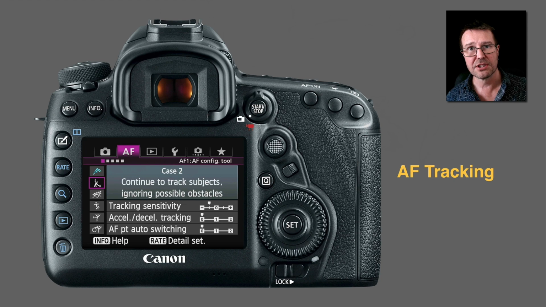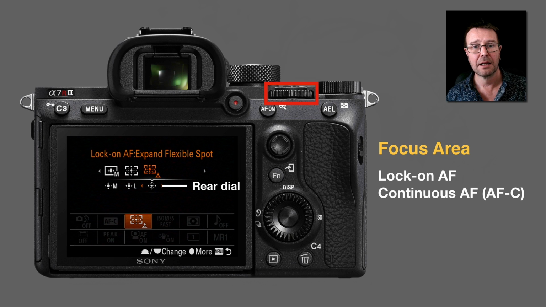Now on the Canon, for instance, on this particular Canon, you could find it in this case 2, where it's trying to avoid obstacles that periodically come in between the camera and the subject that you're trying to track. So the camera has then a latent memory of the shape or color of the subject it's tracking and ignores momentary blindnesses because something has come across in between the subject and the camera. So these options exist. Now all of the focus areas exist in one group of options called the lock-on AF.